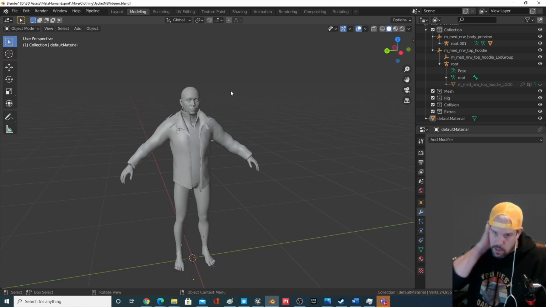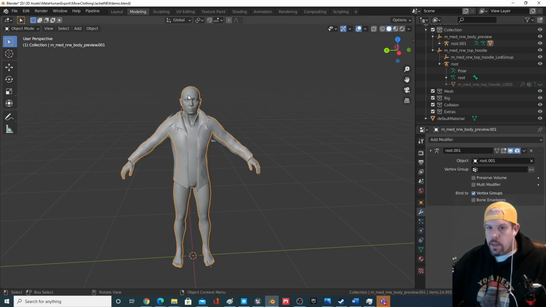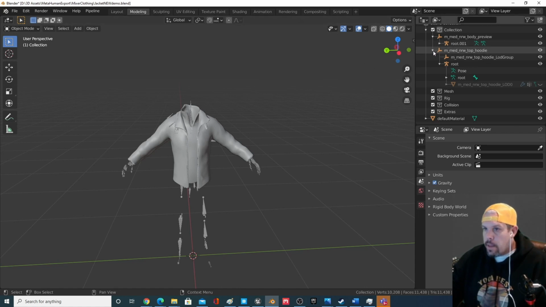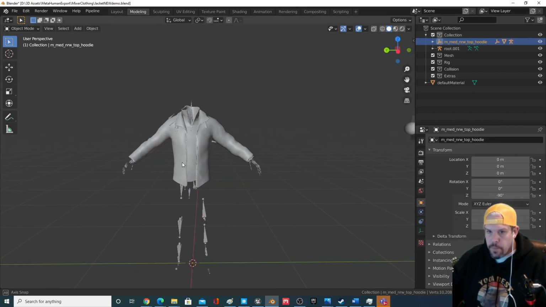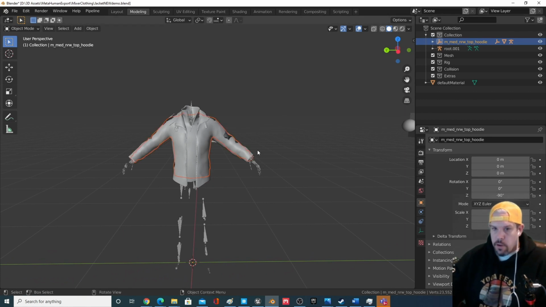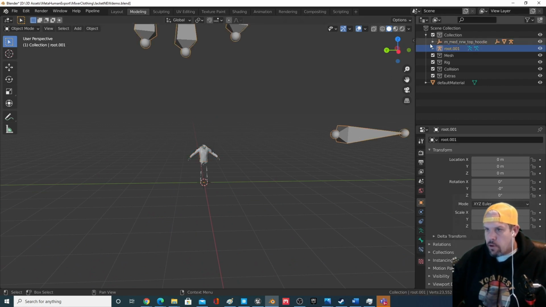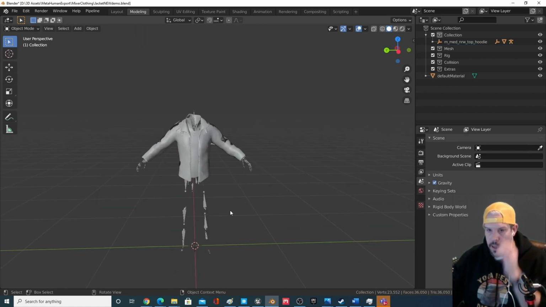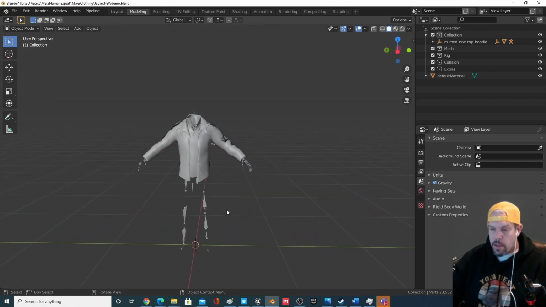So we can move into the next part of our project here. And so we don't need this preview mesh anymore. So I'm just going to select it and hit delete. And that's all gone. I'm going to go up into the file folder here and delete the preview as well. And now we've just got our hoodie and our jacket mesh. I'm going to hit Alt-H to turn the hoodie back on. That's great. Oh, this armature from the original preview is still there, so I'm just going to select that and delete. And then, yeah, we're set up for the next part, and we should be able to basically weight transfer.